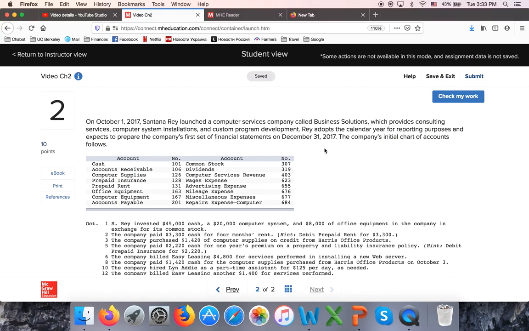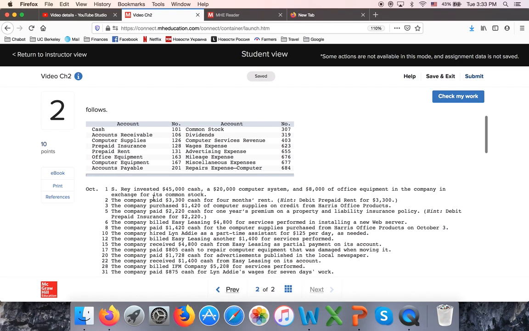This is a brand new business, a small corporation, a service corporation. This is the chart of accounts. You have account names, so you cannot make up your own accounts. These are the only accounts you and I can use, and you see account numbers, and they follow the rules described in part 1 of the chapter 2 video.